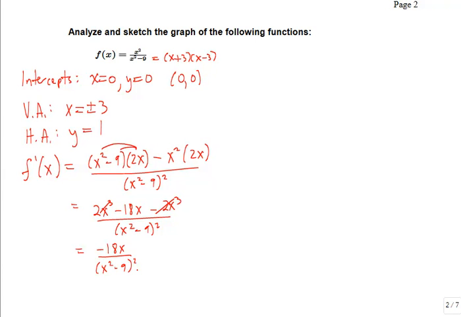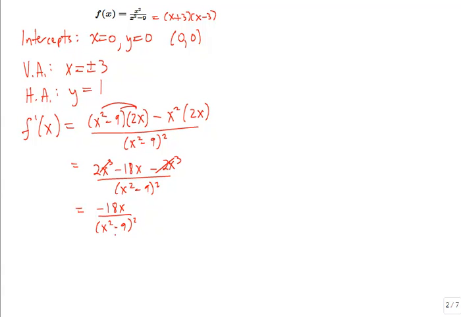So where are the critical points of that derivative going to be? Well, if it's a fraction, that's going to happen whenever that numerator is 0, because that's when the fraction will be 0, and this fraction will be undefined whenever that denominator is 0. So let's find out when that's going to happen. The numerator will be 0 when x is 0. So we will have a critical point at x equals 0. And the denominator is going to be 0 whenever that x squared minus 9 is 0, and that's going to happen at plus and minus 3. And those, remember, are vertical asymptotes.